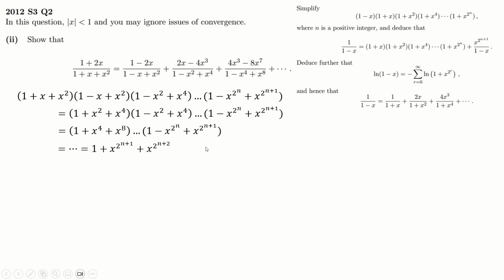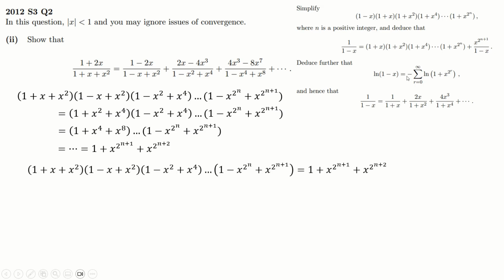I was unsure exactly how much proof was necessary here, but essentially I just went with it and said that we get to the answer of this here. It's clear that when you multiply them all together, you end up with a thing that looks a bit like this, where you've got a 1, and a power of x that is 2 beyond the one that you had before. So, for example, when we're multiplying these two terms, the x squareds become an x to the 4. When you multiply these two, you go to the next power of 2 to get the middle term, and then again the next power of 2 to get the last term, like the 4's become an 8. The next power of 2 after 2 to the n plus 1 is, of course, 2 to the n plus 2. So I just said we ended up here.